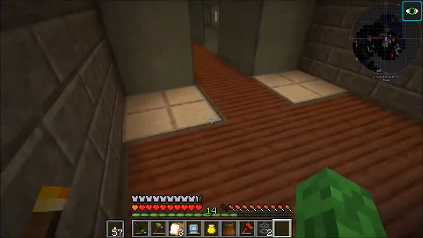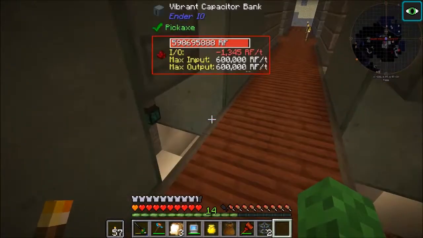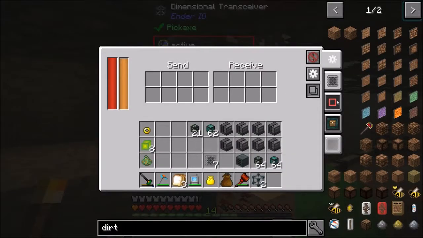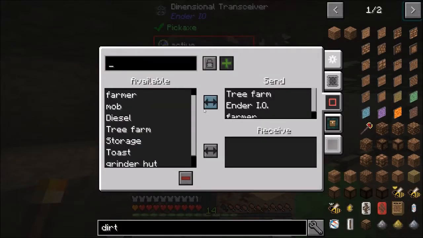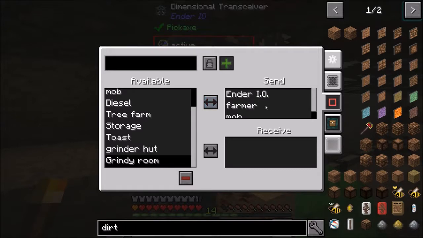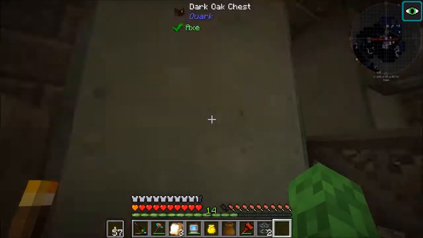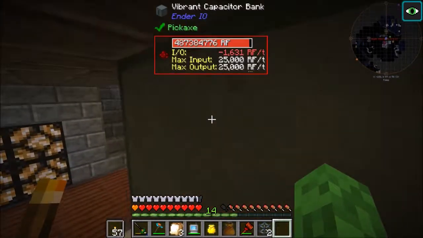I need to make a way to get down there. I still don't have a way to get down there. It'd be so much easier if it did. Oh, I actually can go right here. Never mind. Let's send to grindy room. I have grindy hut turned off because I was just making sand and I don't really need that right now. Just the room making sand. I might in the future, but right now I don't.